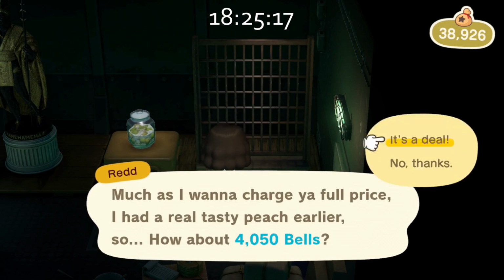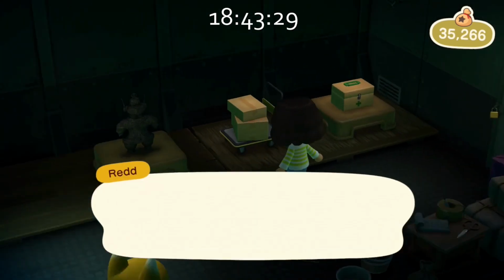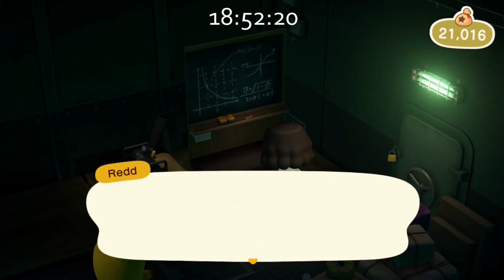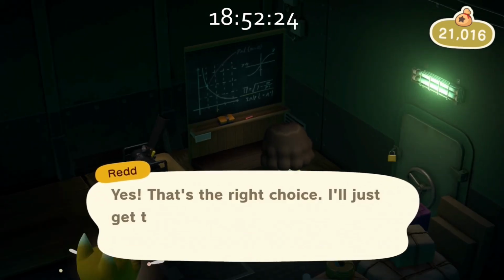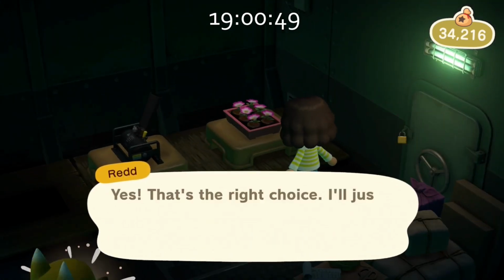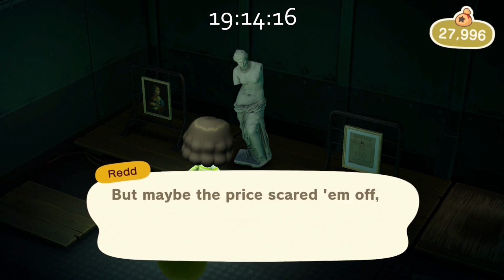I came across Redd while I was doing this, so I decided to time travel back and forth a few more times so I could get some more items. I got a few good items this way and a beautiful statue. I did this about 4 or 5 times and then I had to go and earn some bells because I was running out of money.